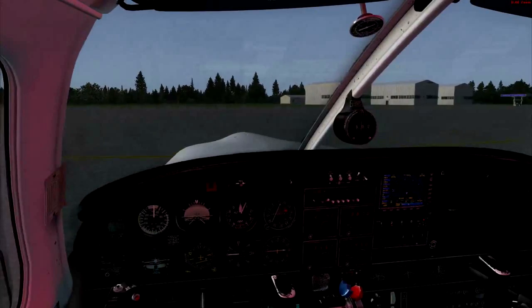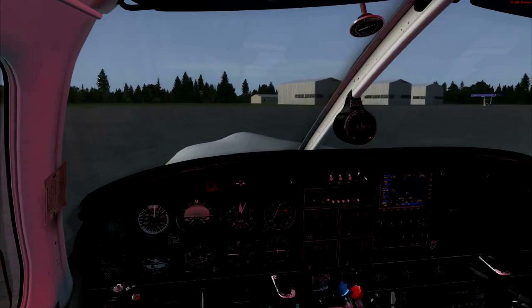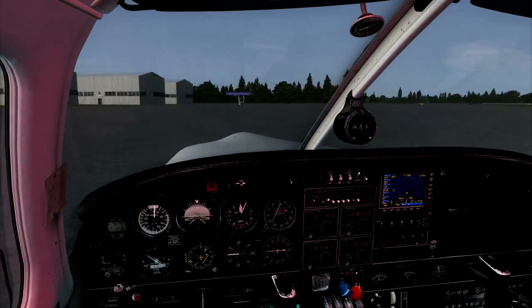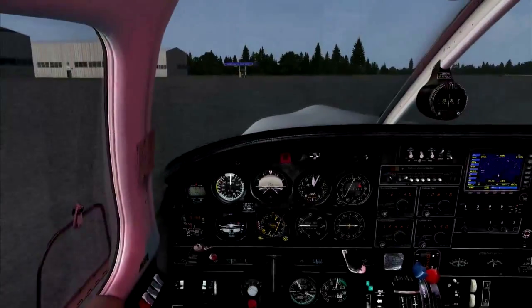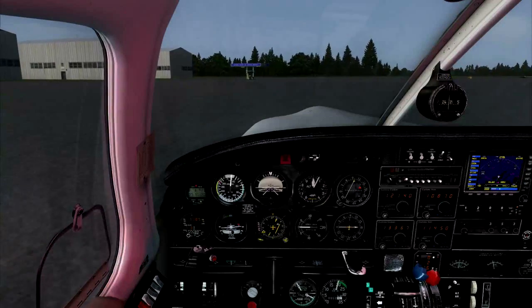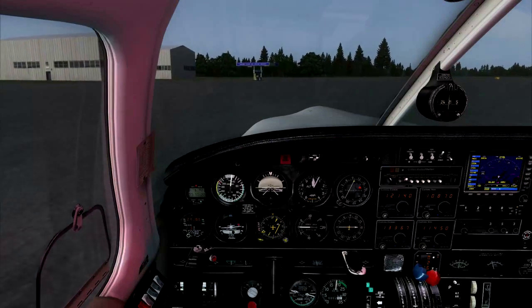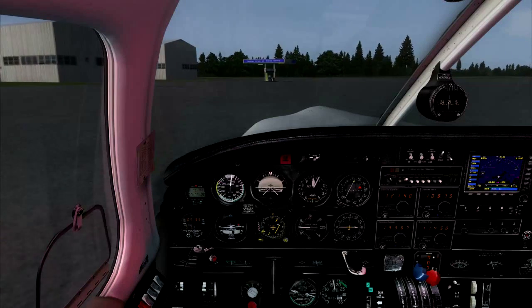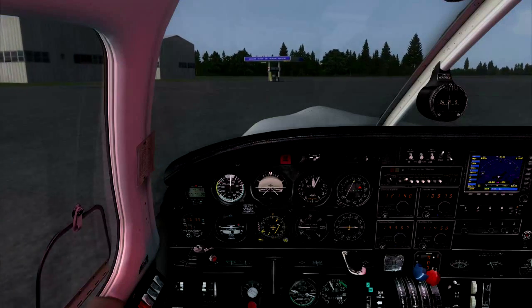My mission is complete. So I'm going to go ahead and turn on the day. Let's go ahead and go over to the gas pump, top off my tanks. Obviously, had I prepared better, this would have been a lot easier. This was a bit more of a challenging endeavor on my part, but I got it done, and I'm proud of myself. Thank you very much for watching, and I'll see you next time.